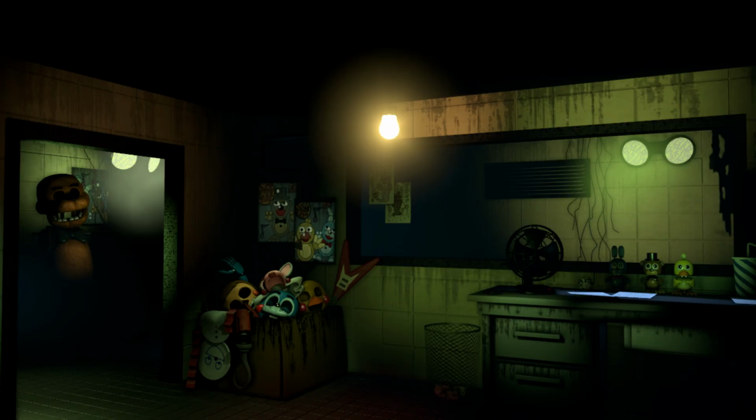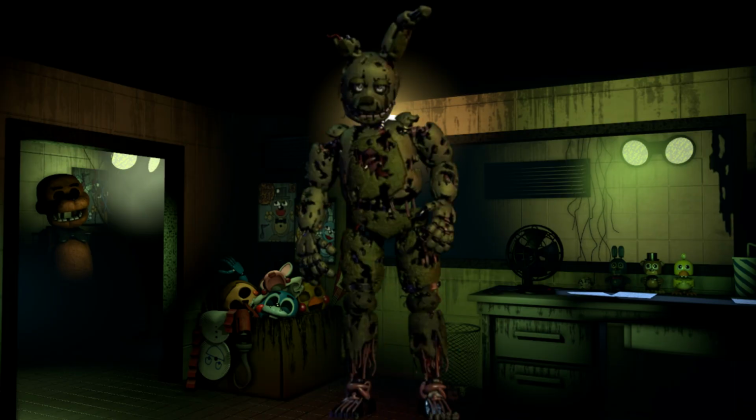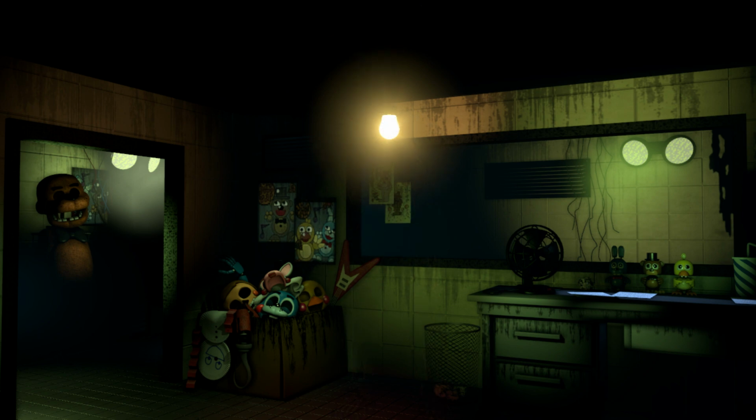So before I begin, I need to address something. This design would not be appropriate for Smash. It's not because it's too scary or anything, it's because it's straight up gruesome. Seriously, that is a dead human inside that thing. Super Smash Bros. is for everyone, and this design strongly goes against the Everyone 10 and up rating. If Springtrap really did join Smash, he would need a slight redesign. Something like a non-chibified version of his FNAF World design would work.